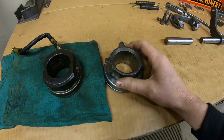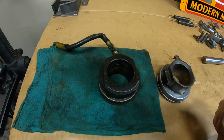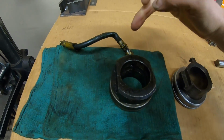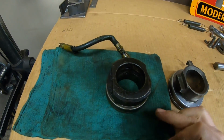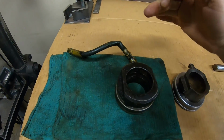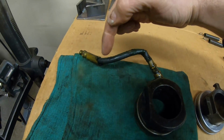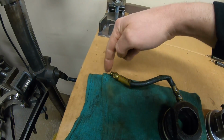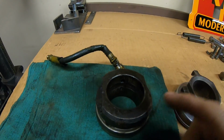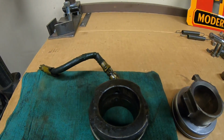So compare and contrast time. We've got a production 445 release bearing and carrier, and here's how they did it on all the production tractors. And this is something I don't really understand about X231 because, well, the production one, you can see this grease tube comes off of it, and it threads into the case. There's a fitting out here so you can actually get grease all the way into the carrier. We got two holes on the inside.